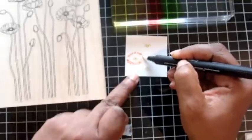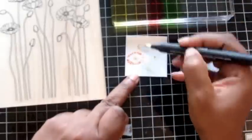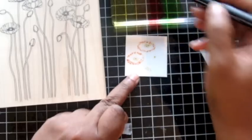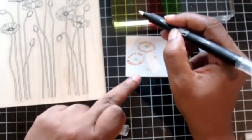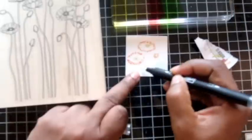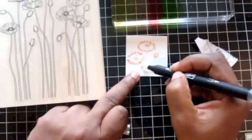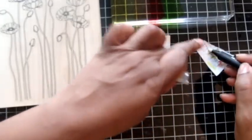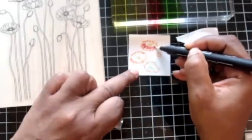What I kind of want to do is get the edges first. So I'm going to take this orange around the outer edges. Oops, I think I grabbed some of the red. So if you grab the wrong color, just use your scrap paper to run your blender pen clean. And then I'm going to just go back and get the rest of my edges with the Tangerine Tango. And then I'm going to clean my brush again and get the Primrose Red is going to do the rest.